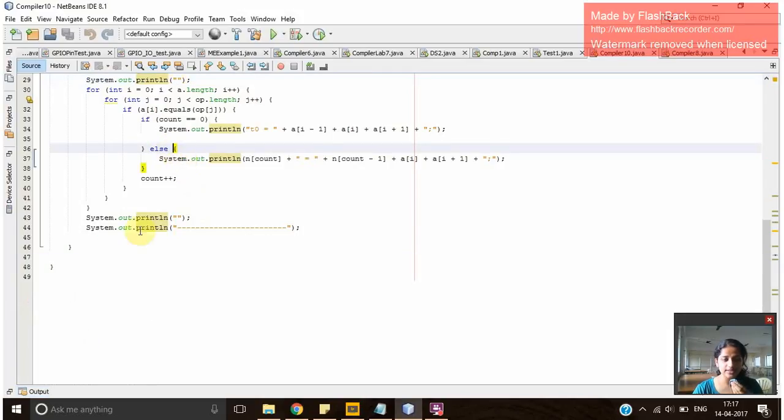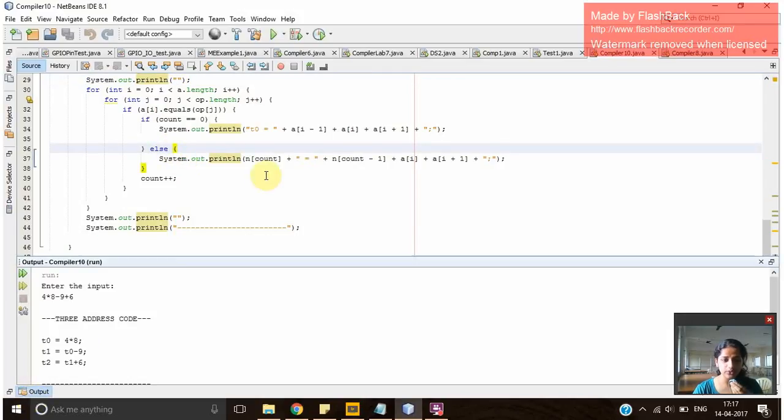Else if count is greater than 0, then it will print T of I, then it will print N of count minus 1. In this situation, count is equal to 1, so count minus 1, that is N of 0, will be printed.